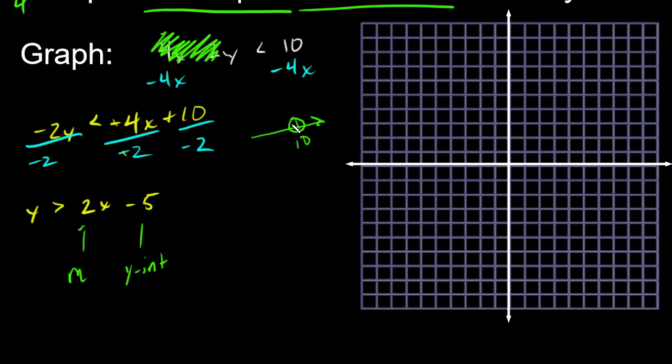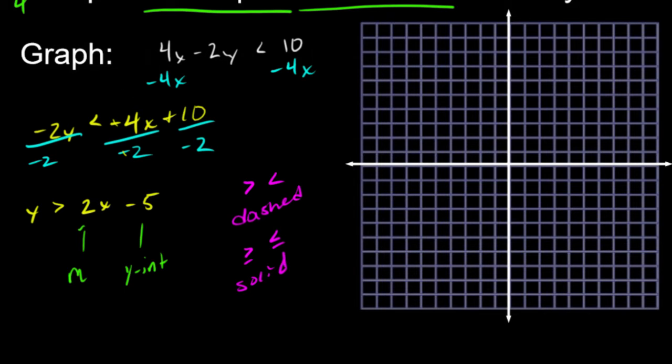Well, when you're graphing, the equivalent of an open circle is a dotted line. The dotted line indicates that you are not touching that point, just like the open circle indicated that you're not touching the point. So if you're greater than or less than, you have a dotted line or a dashed line, however you want to think about it. And if you were equal to, you have a solid line. Okay, so in our case, what do we have? We have a greater than, so that's going to be a dashed line.